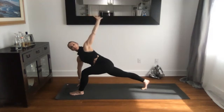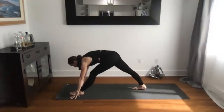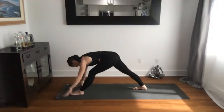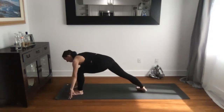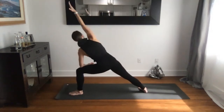One more inhale. Bring your left hand down. Back foot can slide a little closer in. You can keep the back heel up or you can root it down, melt over the front leg. Good. Start to bend the front leg, transitioning to side angle. So arm can come up onto the thigh, it doesn't have to be down on the ground. Top arm reaching overhead, or maybe straight up to the sky.